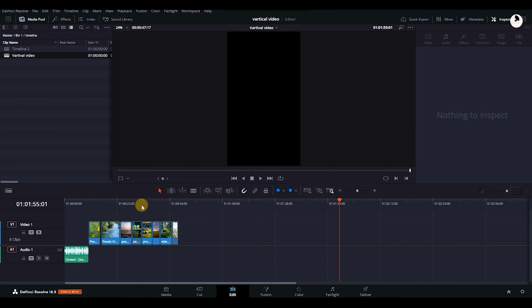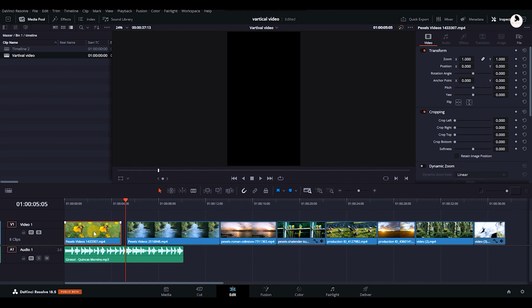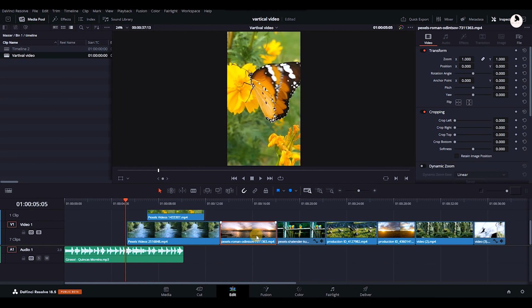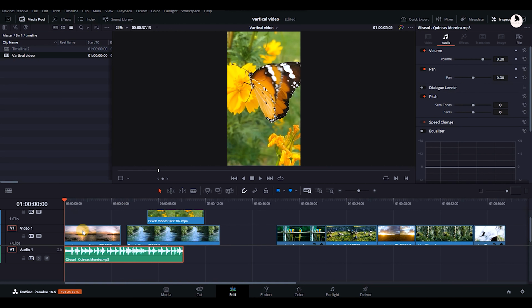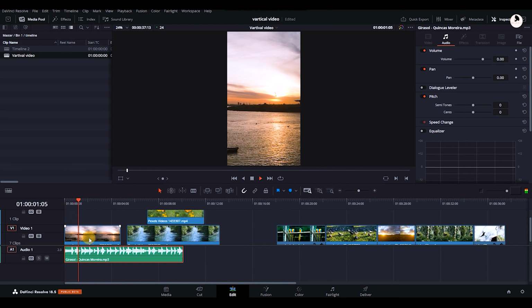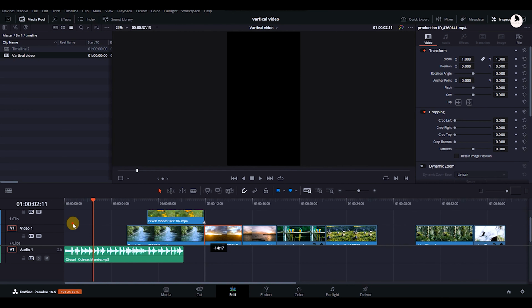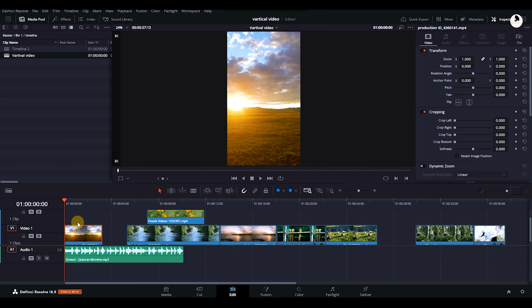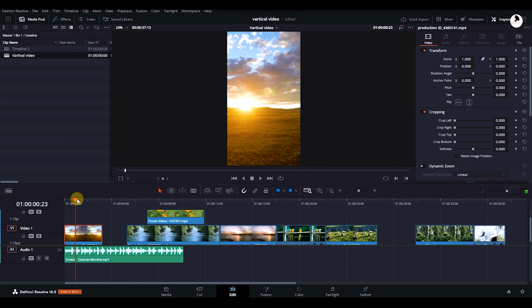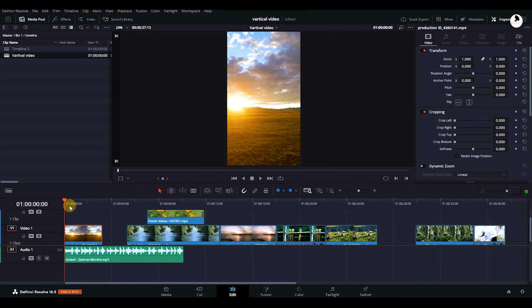After that, we match the clips on beat. I think this clip is good to start the video. Match the clips, beat to beat, and cut the extra part of this.